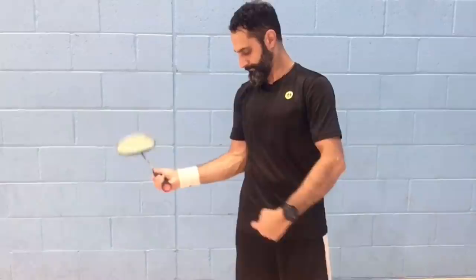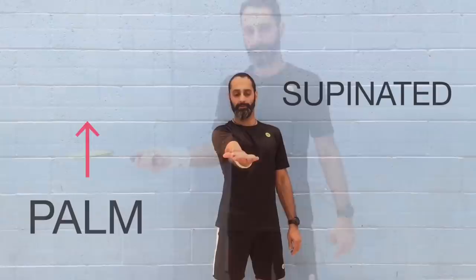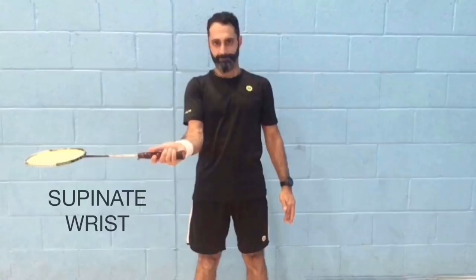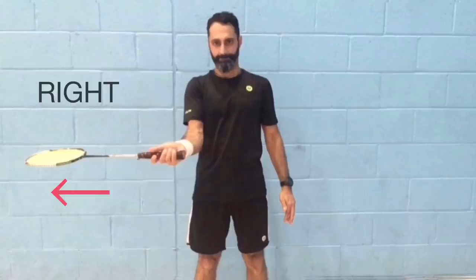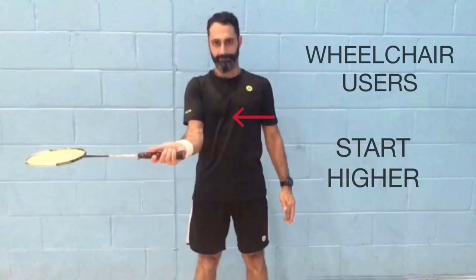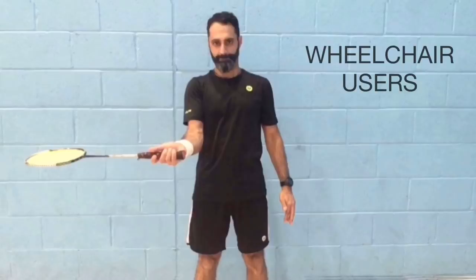You need to know the correct terminology for the two different wrist positions used in the backhand clear. When the palm of your hand faces upward, your wrist is supinated. When your palm faces downward, your wrist is pronated. Now flip your racket over by supinating the wrist so that the palm of your hand is facing upwards. The racket head should be flat and pointing to your right if you're right-handed, and to your left if you're left-handed. If you are a wheelchair user, this exact technique applies to you with one exception: because your wheelchair may get in the way of the stroke, start the pre-load phase higher in your body, like at your chest height. The rest of what I'm going to describe should work with perhaps slight adjustments.